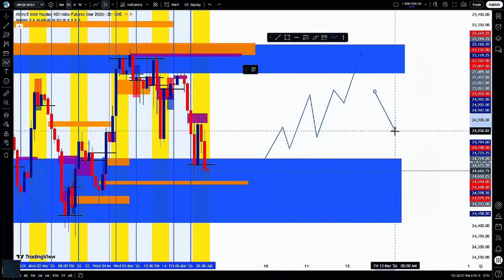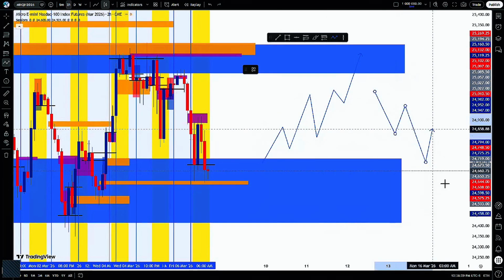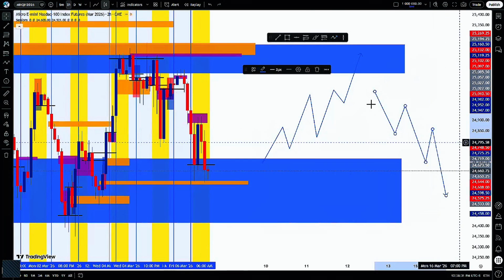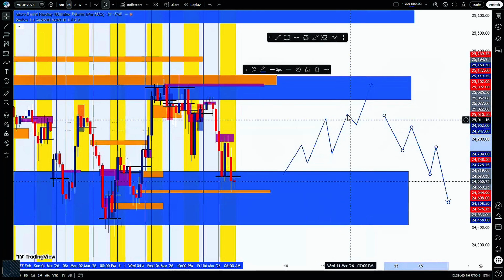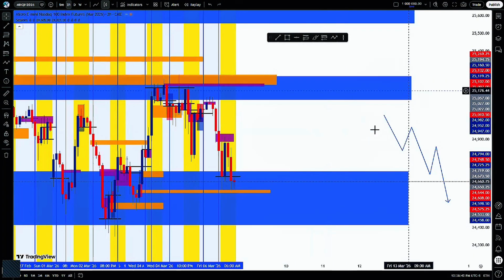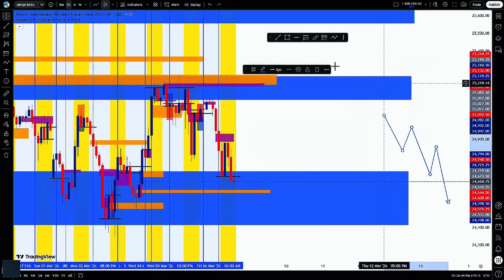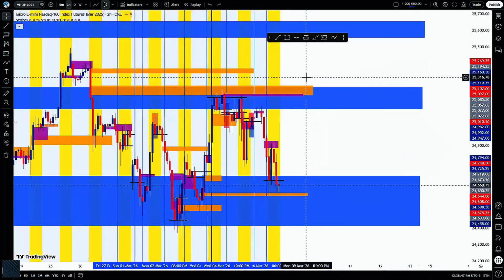So we can only have buys and sells in the market. We can't have any other direction, only buys and only sells. So we'd always be looking for either price to go up or price to go down. And based on our market structure, that is what helps us determine which direction we are looking for.